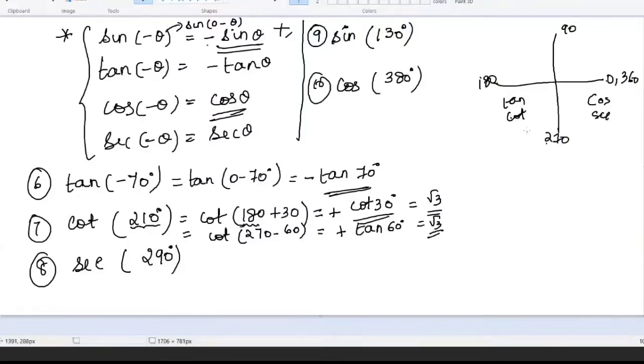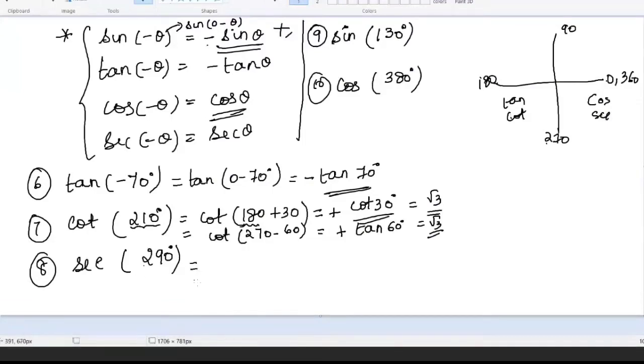Yes, so one question I have: what happens if the angle is 90? If the angle is 90, don't you know the standard angle? If we know the standard angle, then why do you want an allied angle? What is the allied angle definition? Then you will understand. The definition is given as 90 plus or minus theta, 180 plus or minus theta, 270 plus or minus theta. Okay, I hope that is clear.